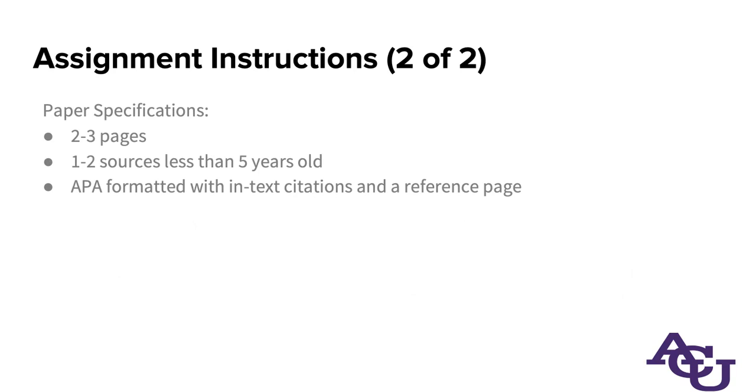And then a few other specifications: 2 or 3 pages in length, so that's going to be roughly 500 to 750 words. We need to have a couple of recent sources to show that this is still a current and active issue, which is an important thing to keep in mind when we look at the required readings for this week. And of course, have this formatted in APA style, including a reference page and using citations. So that's all pretty pro forma.